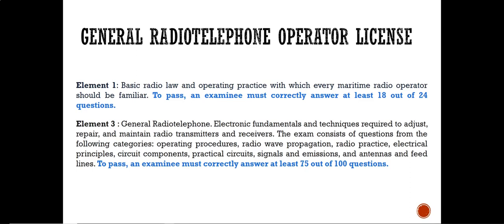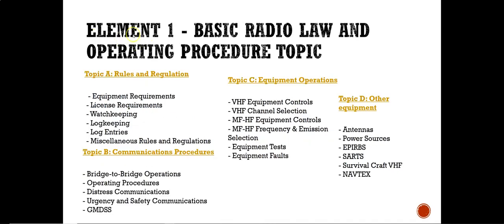And to pass this exam, this element, you need to answer at least 75 questions out of 100. Now let's see these two elements in detail. So first, here we have element 1, and under this we see all these topics, topic A, B, C and D. So let's go one by one.